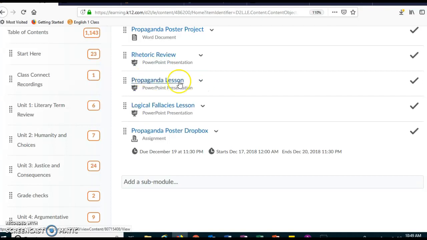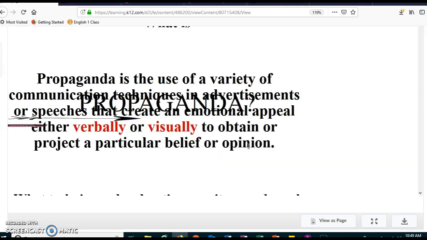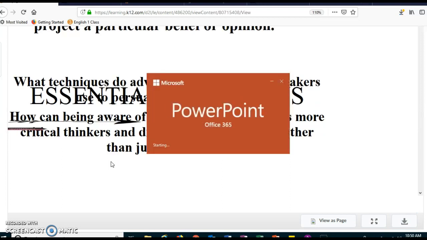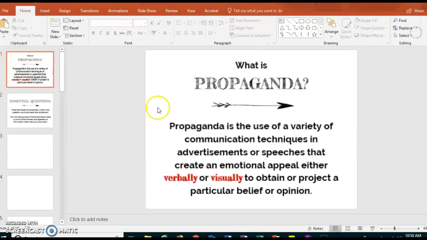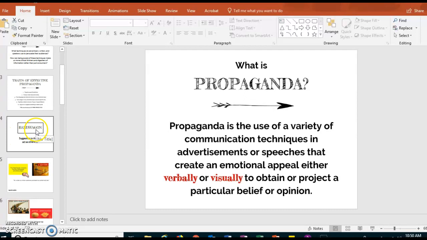The propaganda lesson, we have not really covered that. So I'm going to open this really quick. The propaganda lesson is just different propaganda ideas. I'm going to open it up in a PowerPoint, because if you're doing the viewpoint, it's going to look kind of crazy. What this is going to talk about are the different types of propaganda, so this is going to be a thing for you to use. I'm only going to touch on a couple of these because you can go through, but there are examples in here.